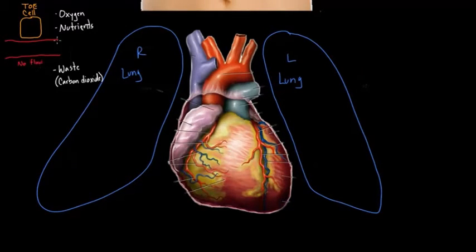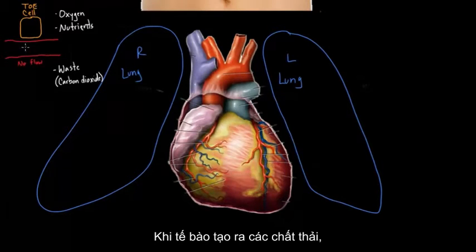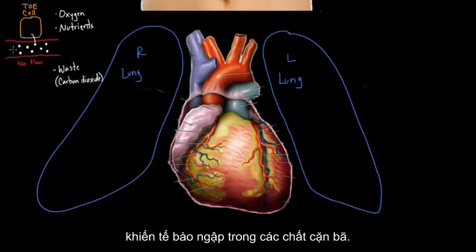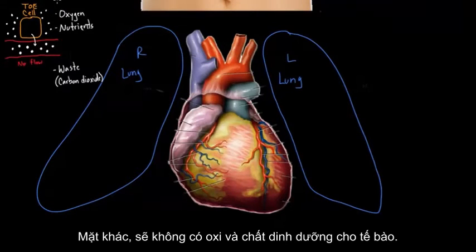So as the little toe cell is making waste, let's draw this little ball right here. It's going to start accumulating, right? You're going to start collecting more and more of it since the blood is not really flowing. And it might start getting all the way around our toe cell. So our toe cell is getting swamped, literally getting covered by its own waste. And on the flip side, is it getting oxygen or nutrients? No, it's not getting either of these things.